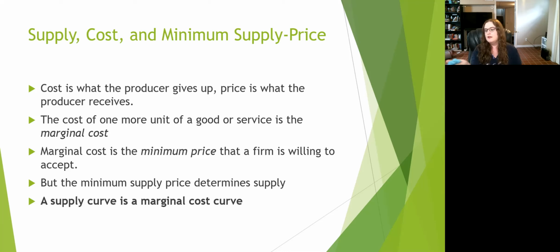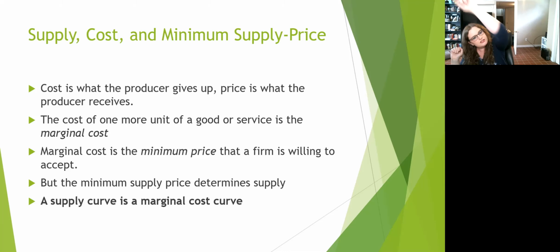If I can buy the material for 10 cents, the elastic for 5 cents, and the shipping for 5 cents, it cost me 20 cents for this scrunchie. The absolute minimum price I'm willing to accept is 20 cents. That's where I break even, where I'm not paying out of pocket or going into a loss, right? That break even point, that's my minimum price I'm willing to accept for this. Now, a supply curve is just a collection of all the marginal cost curves. It's a collection of how much can I produce the first scrunchie for versus the 100th scrunchie versus the 1,000th scrunchie.